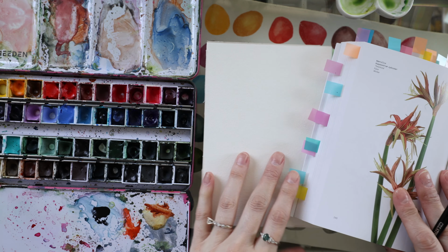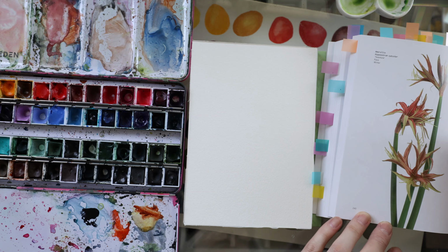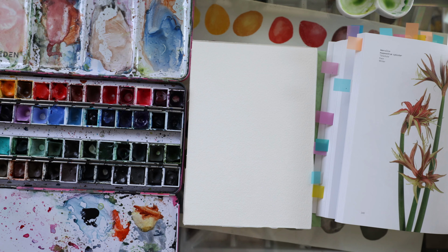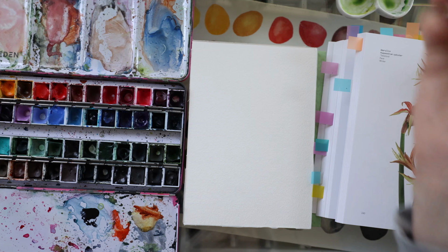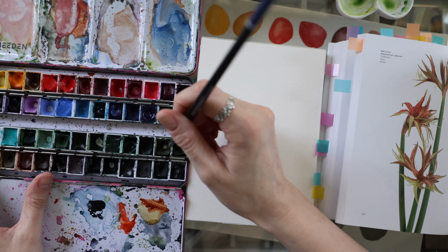I think for this one, the way I want to approach it is I want to do these really thick stalks first, and then do the firework thing over top. I think that's what I'm going to do. All right, so let's pick a green, shall we?